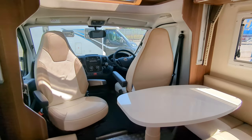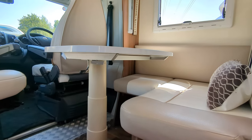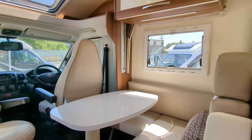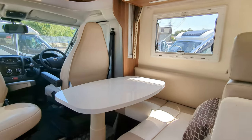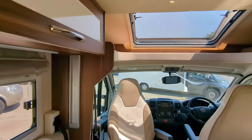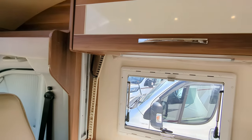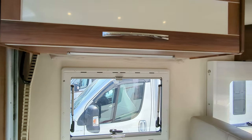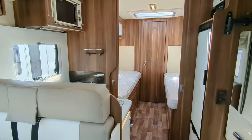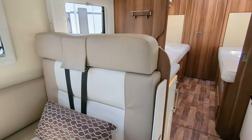You've got a fixed table in the lounge area which is controlled manually — there's a little lever at the bottom. You pick that up and you can pull it out, twist it, drop it, suit your preference however you like. The styling features a lovely dark brown wood going throughout, complemented with stainless steel handles, a nice wooden style floor, and white and beige leather.